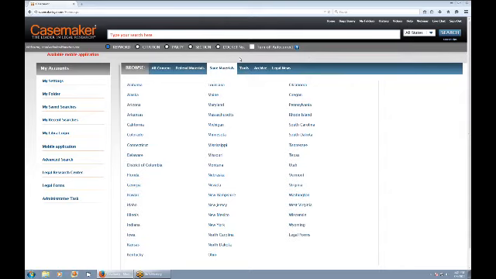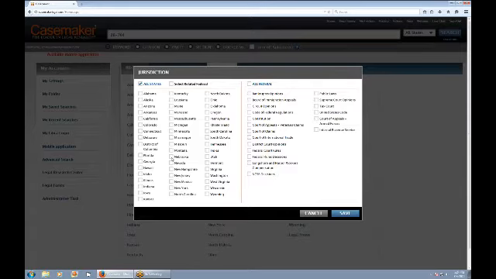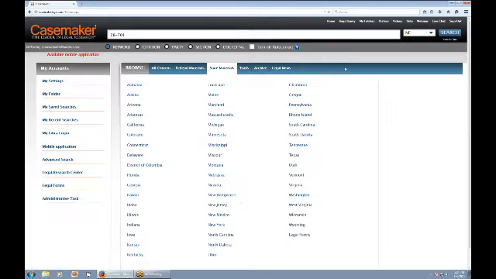So let's go ahead and give it a shot at searching for a statute. Let's say you have the statute number. All you'll have to do is actually just type that directly into the search bar here from the home page. Of course, make sure you have the appropriate jurisdiction selected. I then highly recommend that you use the Section Radio button. This tells Casemaker how to apply the information you've typed in. Then click Search.